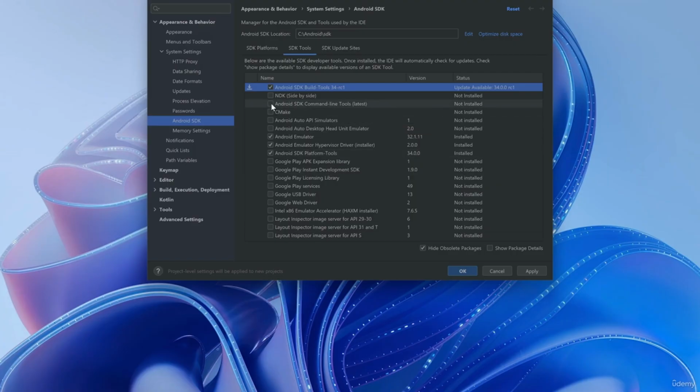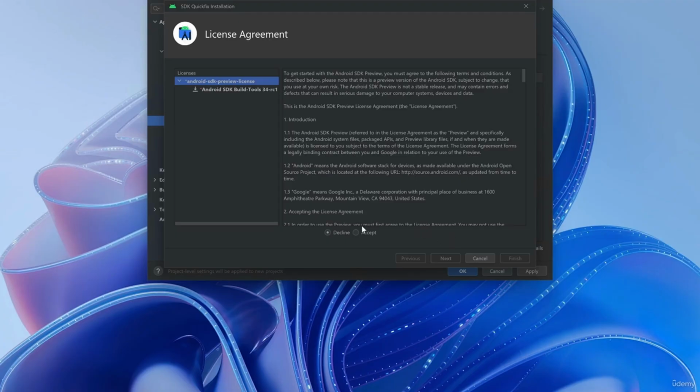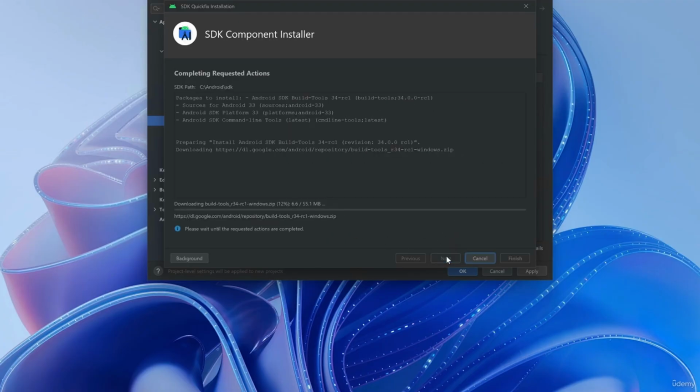In addition, the Android SDK Command Line Tools should also be selected. And once you did all of that, you should press Apply to make sure that these extra tools will be installed. Again, you will need to confirm some license agreements and walk through these remaining installation steps, which again can take a couple of minutes.